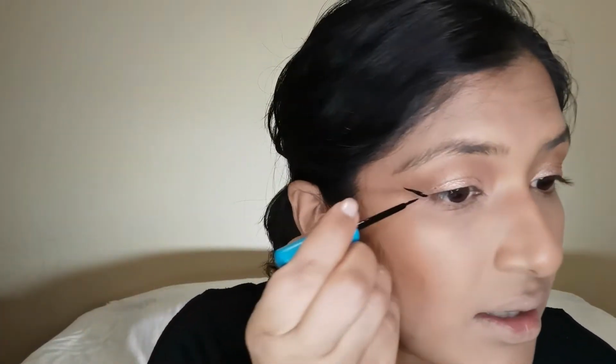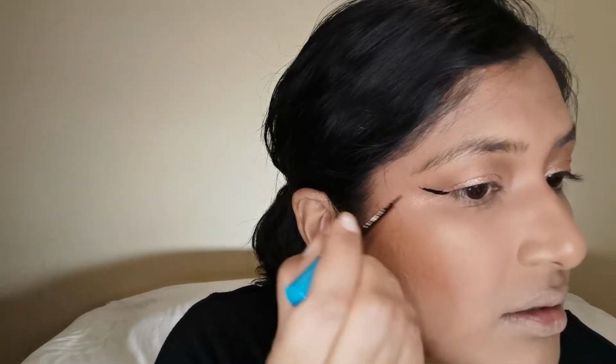For eyeliner, I'm going to use the Essence Liquid Liner. It's a waterproof liner, and I think this is about 50 bucks or something. But what I want to do is a wing that's just coming out of my eyes straight, and so that's really as far as I can go. If I make it thicker, it's not going to look that great.